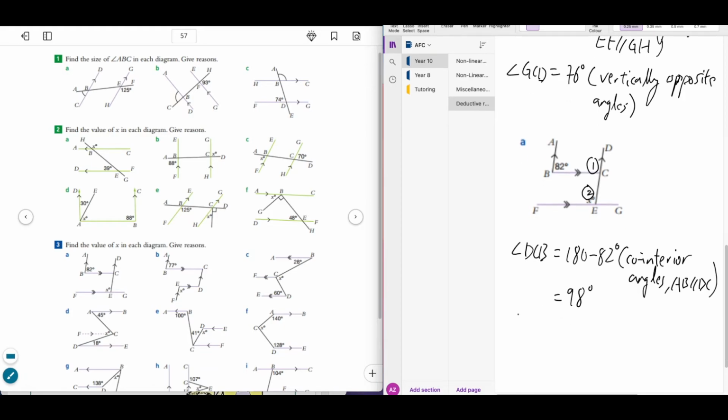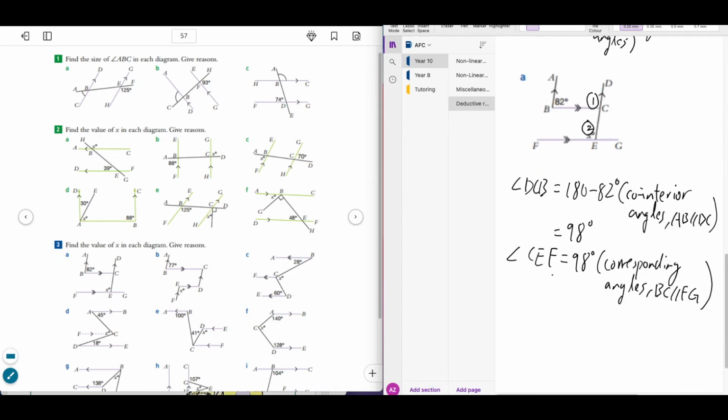Now then you can say angle CEF is equal to 98 degrees. And what's the reason? Well, corresponding angles. And the reason is what? Now, for this one, the parallel lines is referring to BC and FG, right? So make sure even when you write the parallel lines part, you need to specify the relevant parallel lines. So if you wrote AB parallel to DC here, that would be incorrect. You have to say BC is parallel to FG, because those are the parallel lines that form the corresponding angles.